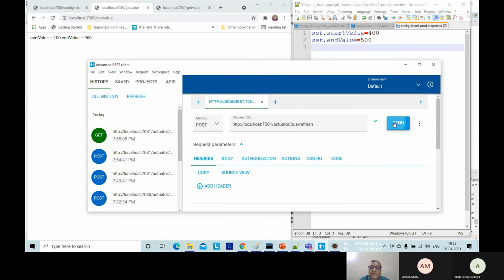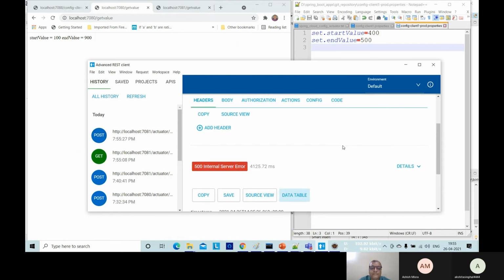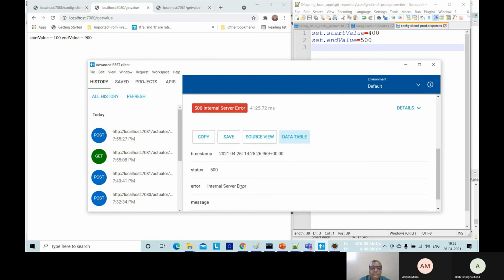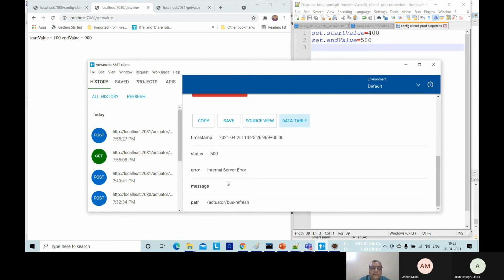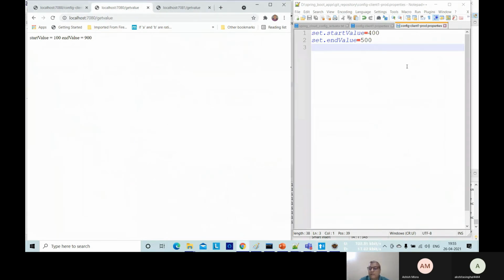That is a different thing. Send. Internal server error. Okay, let me check it, and tomorrow I will demonstrate again. Everything has been explained, only the thing it has to be given.